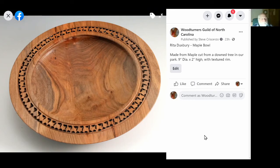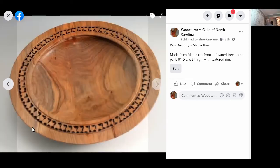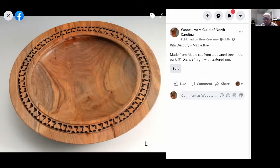Do they go all the way through? Those aren't through cuts, right? I mean, the bottom is smooth. I guess I can answer my own question. Yeah, it's kind of undercut. The lip is pretty flat, and it's kind of undercut. Looks like she's followed it with a burner too. No, she doesn't do anything with a burner. That thing's going at such high speed, it burns. Just using dull cutters, and you get that.